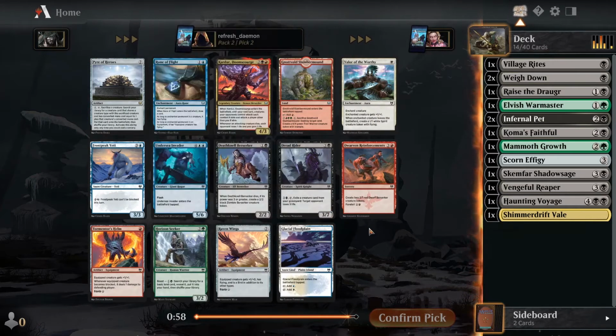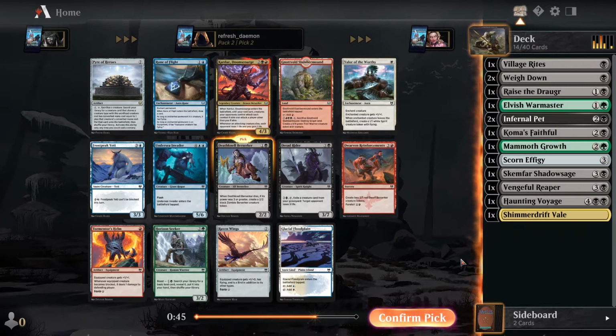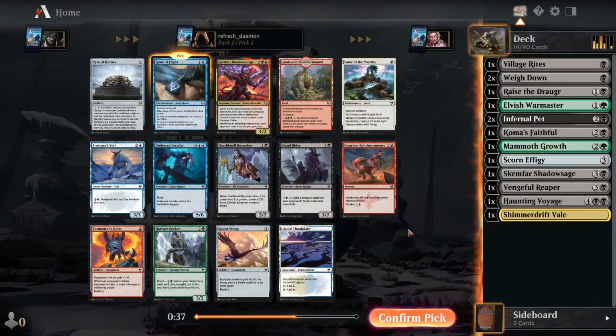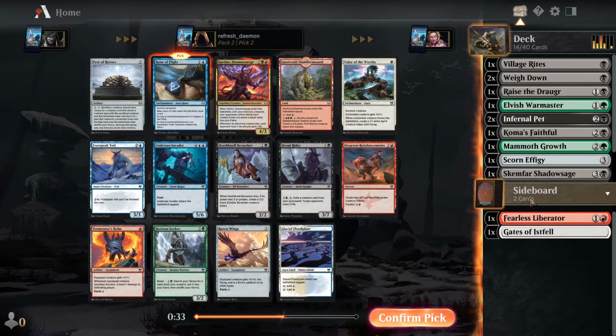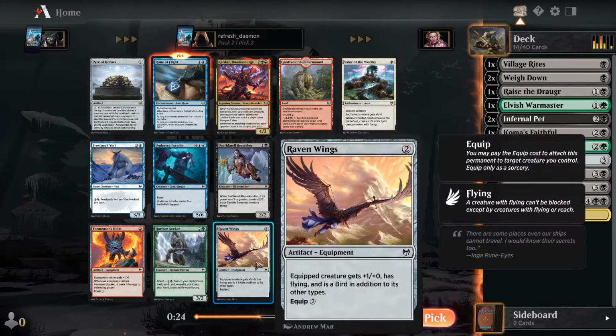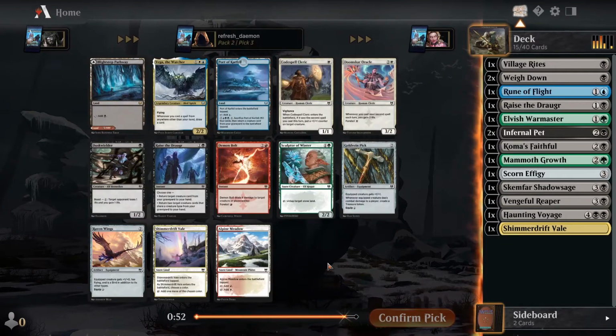Alright, we don't really want that because I don't know what my other colors are. We take this black card. Demon Berserker. That's okay, I guess. Rune of Flight is okay. Maybe I take the card... Like, there's nothing that's saying that I'm not blue, right? This is hard to power up. I would want, like, a Raven's Wings or something else to get me there. I think I'm going to take the Rune and see what happens. That's a way for me to splash.